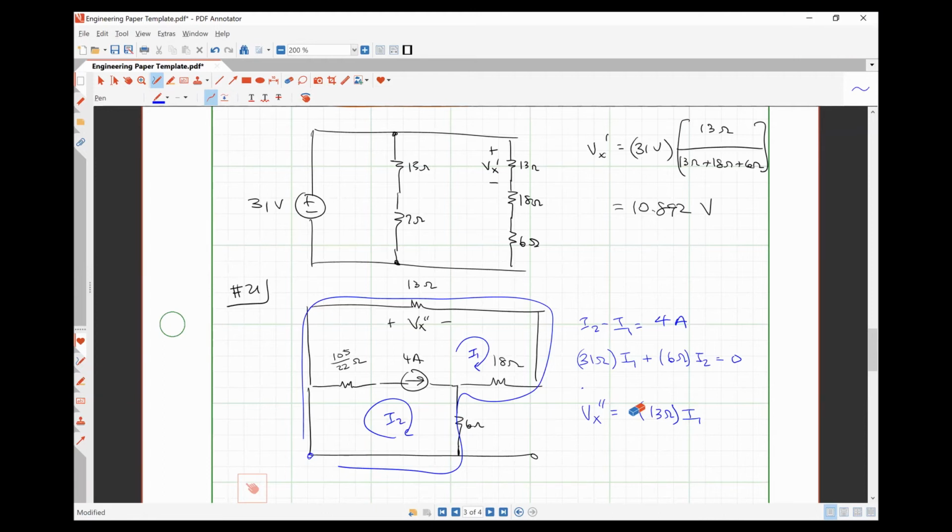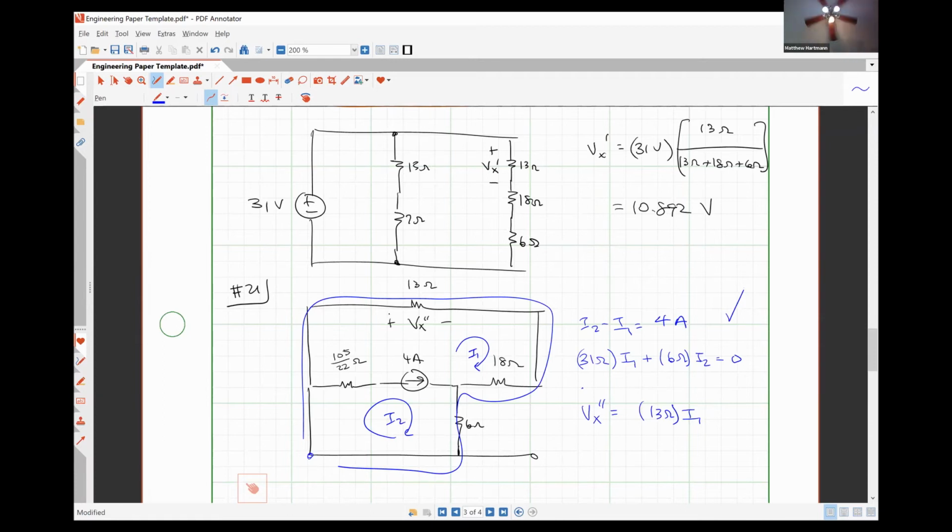Well, when I multiply it by positive 13, that gives me the positive version of the answer rather than the negative. So I have I1 flowing around its clockwise loop. It's flowing into the positive polarity terminal. So did I make a sign error somewhere else? All right, so let's see. I2 is in the same direction as the 4 amp source. I1 is in the opposite direction of the 4 amp source. So this guy seems correct.